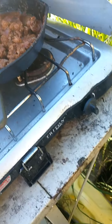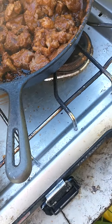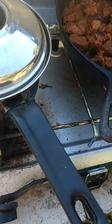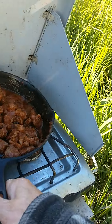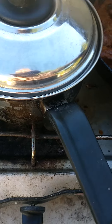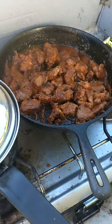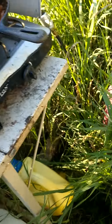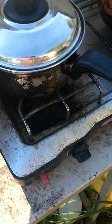All right, let me get the lighter out again. I'm going to turn this burner on low if it'll work — sometimes it won't work. Yeah, it's not really wanting to work. Mosquitoes are driving me crazy. I'm already kind of crazy. Okay, it's not going to work. It made the other burner go down but nothing was coming out of that one. These Coleman stoves are a temperamental thing.